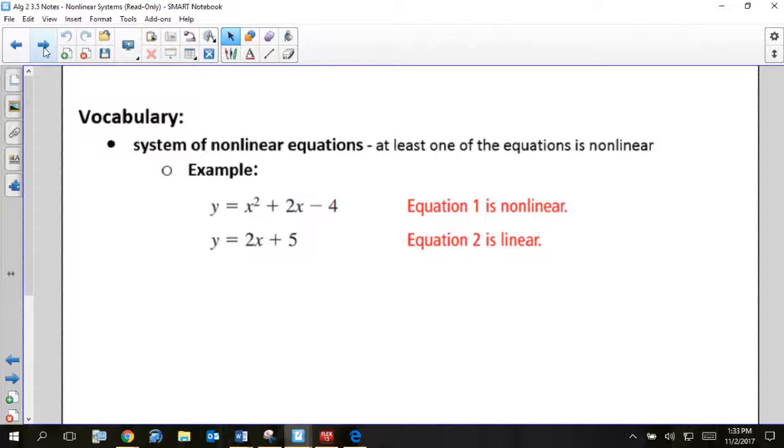I'm going to skip the warm-ups because we did the graphing already for our warm-up. I'm going to go straight to some vocabulary real fast. You see where that is right in the middle of the front page? We're doing systems of nonlinear equations, which means at least one of the equations is not a line. So this first equation is not a line. What does it make if it has an x squared? Quadratic. It's a parabola. The second one is a line, but that's okay. If one of them is not a line, it's not linear.